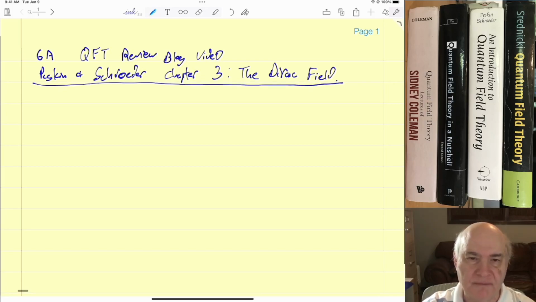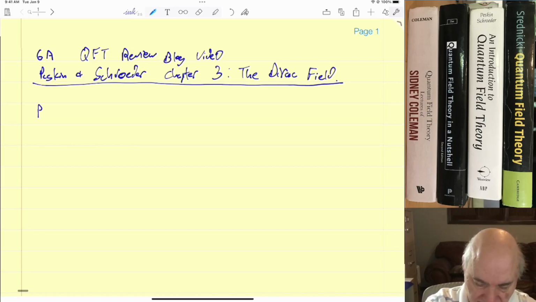For those who are using Peskin and Schroeder, it has an approach which some like and some don't. The basic approach of Peskin and Schroeder is to try and get the calculations as soon as possible. So it sort of assumes that you've almost seen the Dirac equation before it even hits you with all these formulas in chapter 3. And as they mention, they take a different approach, which I'll get to in a second.